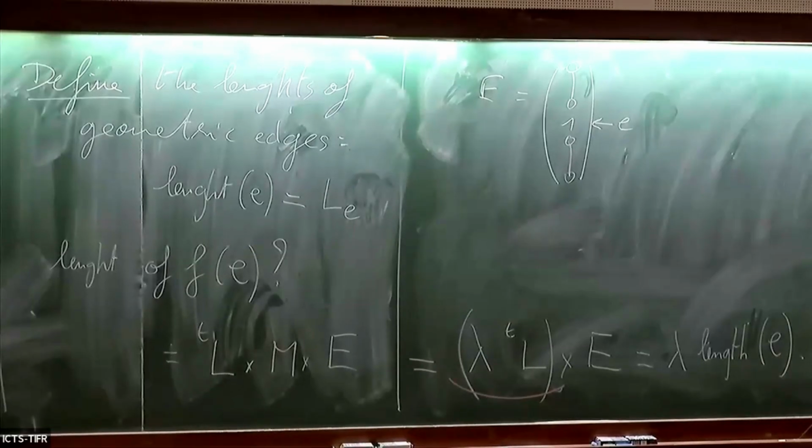And you see that you have multiplied the length of each edge by lambda. Since legal paths don't have cancellation, you have multiplied the length of the legal loop by this eigenvalue lambda, by this Perron-Frobenius eigenvalue. And this is the same for all legal paths. There is some growth that is occurring here that is the same for all the legal loops.